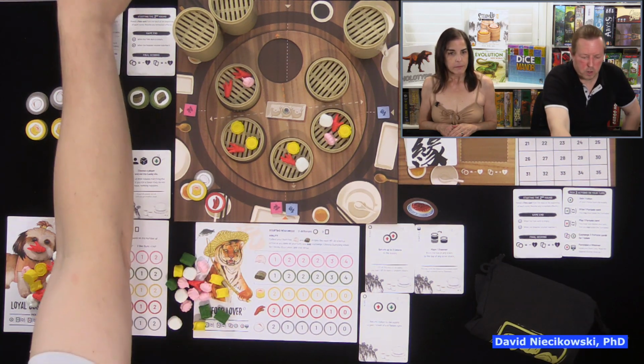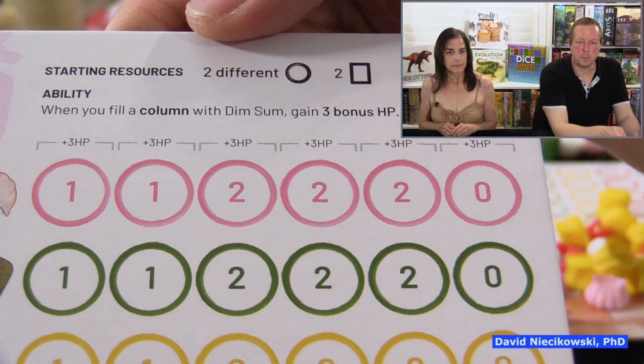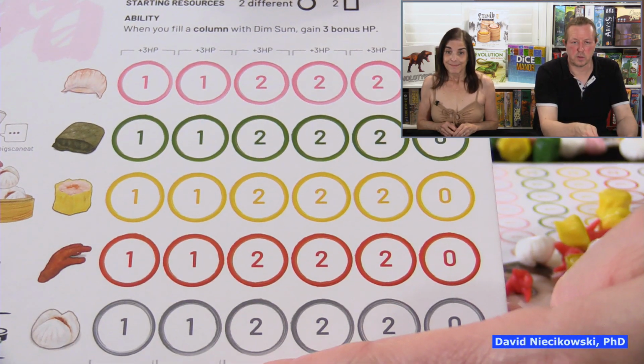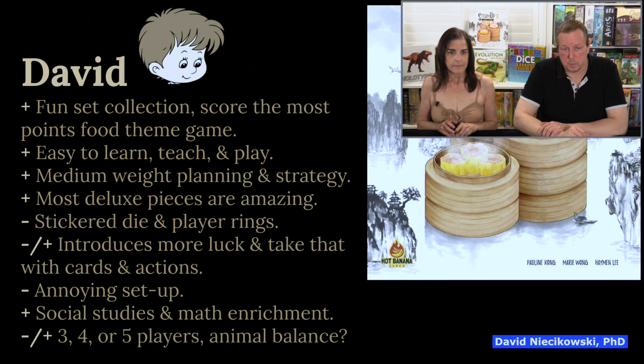And some of the animals are like that too, like the pig here. When columns are completed, you get bonus hearty points. So this requires some planning because you're trying to complete those columns. And I had to do that last night. So it's medium weight. Some people say, oh, it's light. Well, for some people, it would be a little bit more difficult than others.